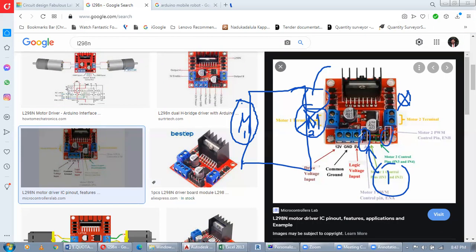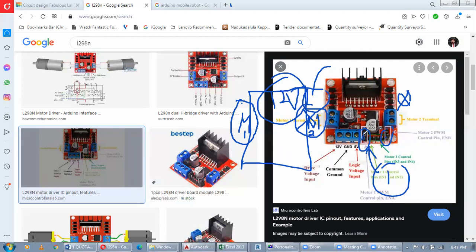These are called PWM pins, which means we are controlling the speed of the motor. If we jump this one to this one, that means we are giving the motors 12 volts, so these two motors will be running at maximum speed.